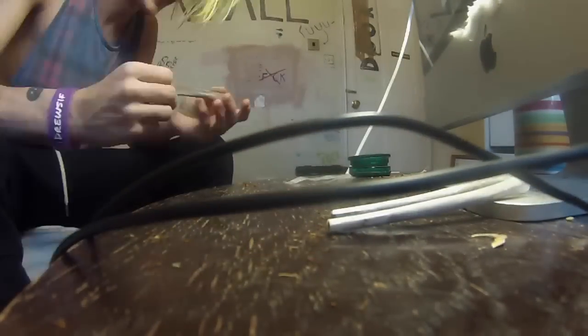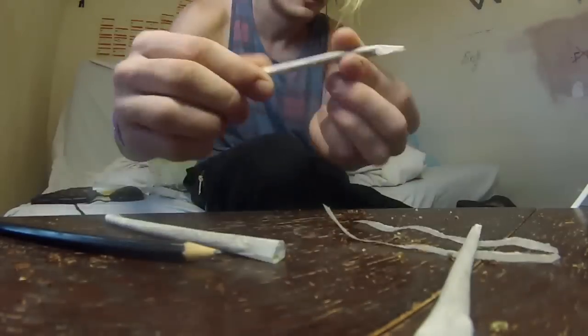So first off, just roll three skinny joints. After you've got the three skinny joints rolled normally, and nice, you then want to loosen them up afterwards. The only reason I suggest this is just because rolling loosely is bad. If you roll loosely, it will go sideways, and you don't want that on the braid. Whereas if you roll it tight and then loosen it up afterwards, you know it's gonna be loosened naturally all the way around, rather than having one bit where it's tight and another bit where it's loose. It's just easier, trust me.